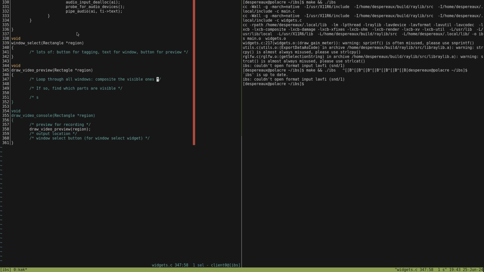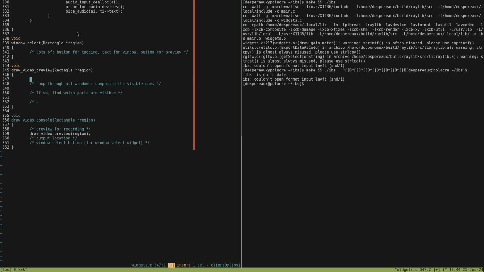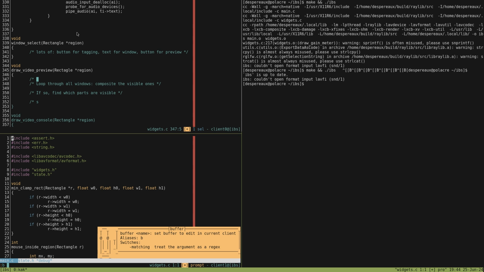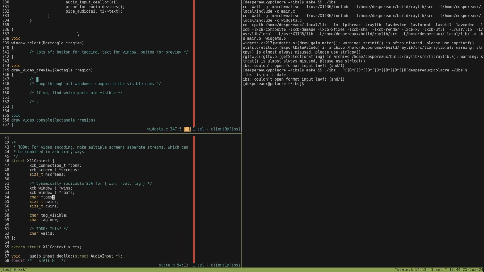Well, let's try it. We don't know for sure that it's going to be slow, so we're not going to assume it is. Composite the visible ones. So what we're going to do, we need to know state. Yep. We do have screens.